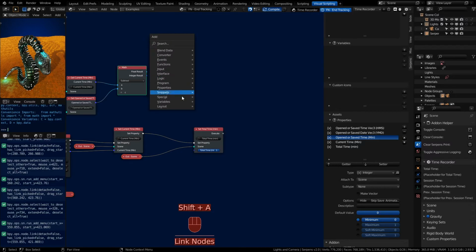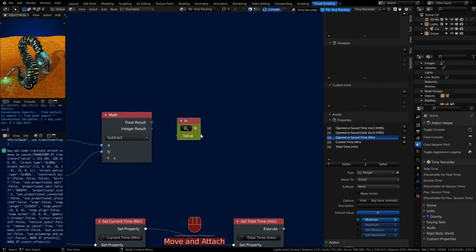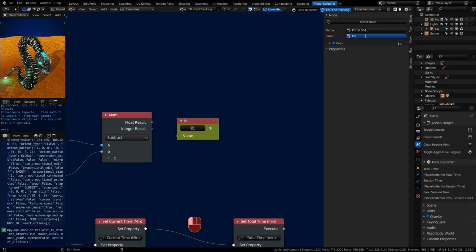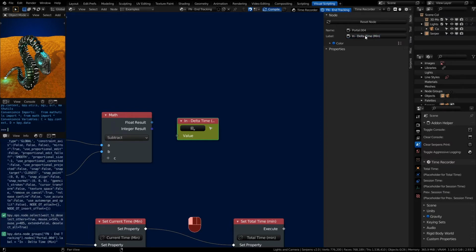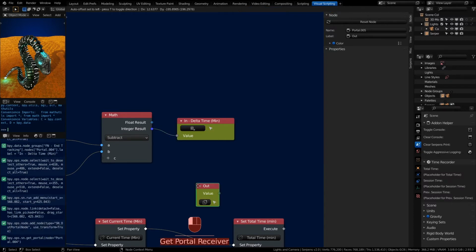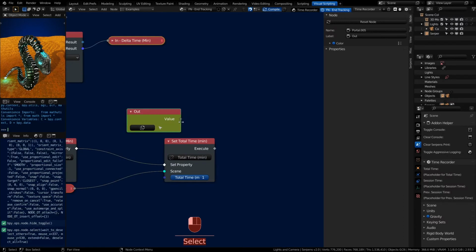So Shift A, go to Special Portal. We have a green portal this time, and we'll state in delta time minutes. And we'll do the same thing.